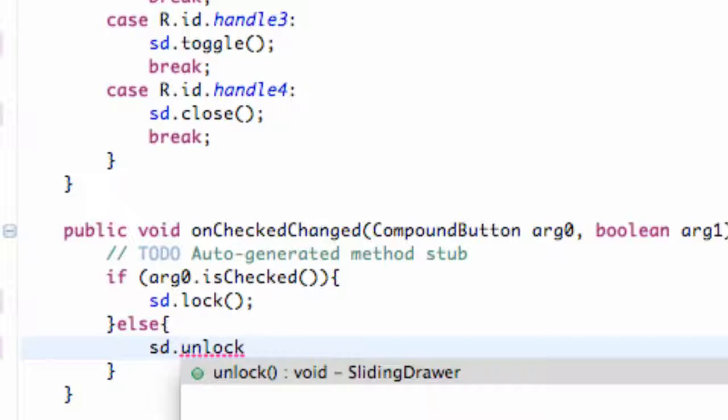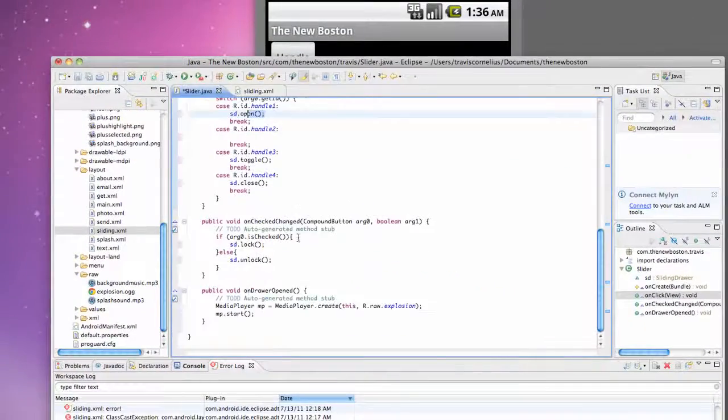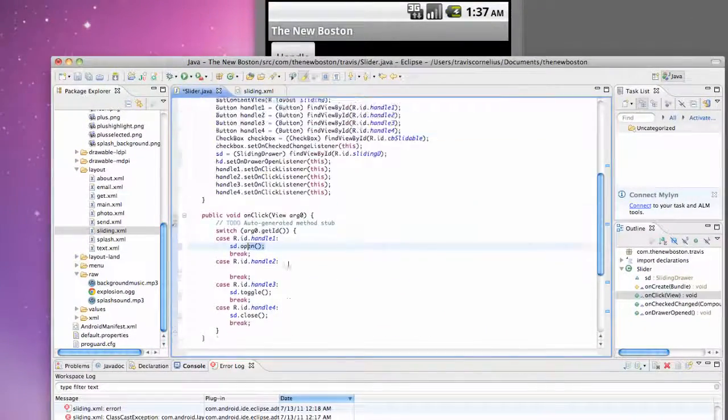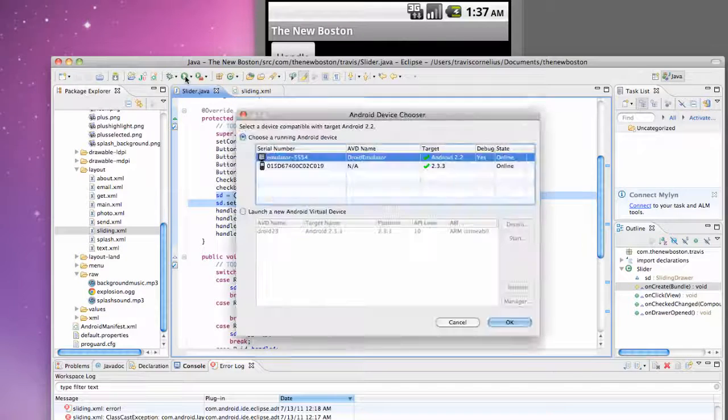I know I'm going kind of quickly, but hopefully by now in the series you guys understand the concepts. I just wanted to show you some of the methods that we can use for the sliding drawer and how they work. Not necessarily get into the actual coding, just some of the methods. And again, we just set up our slider and we say on open listener. So let's just check it out, make sure everything works.